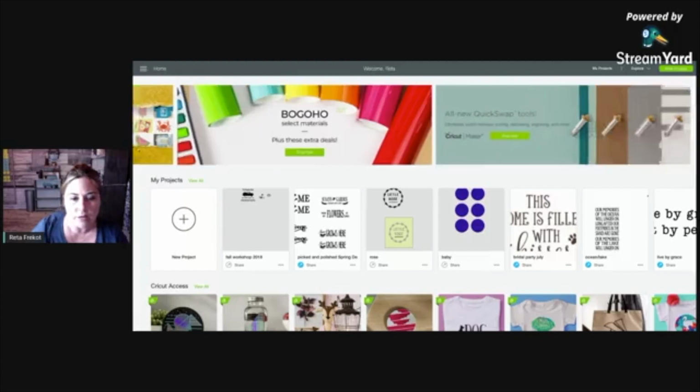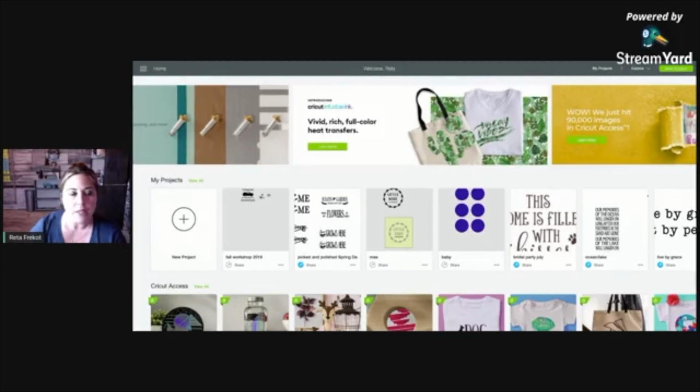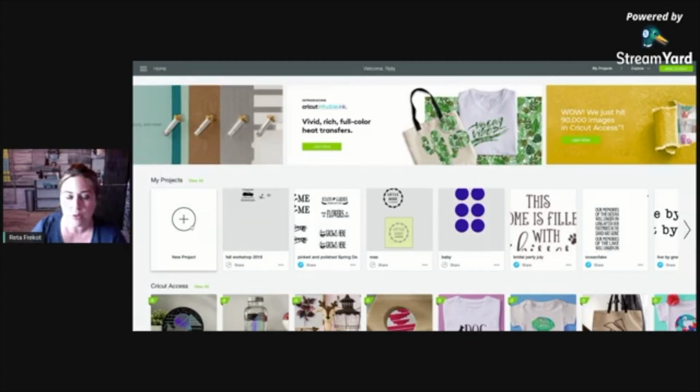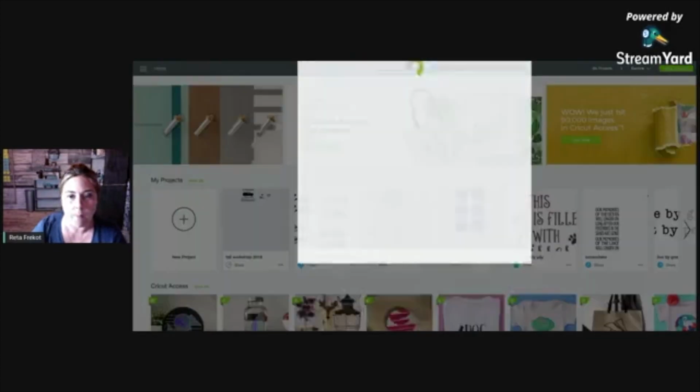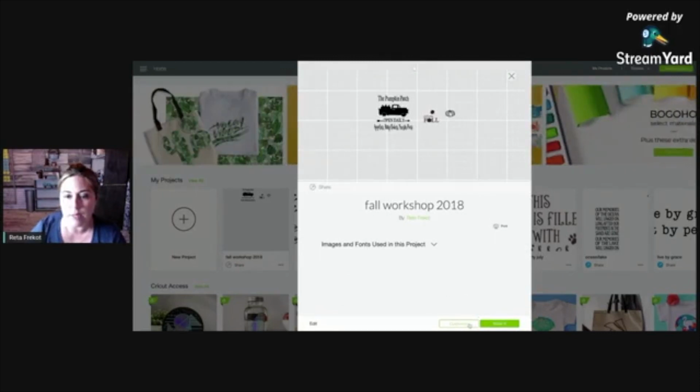I'm actually going to move my screen so that you guys are just looking at mostly the screen and just a little bit of me. So let's see here. Okay, so I'm going to go ahead into this project here. I'm going to design something totally new. I'm going to go to customize.